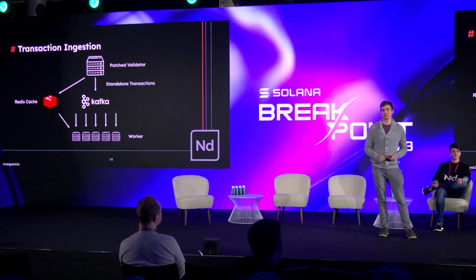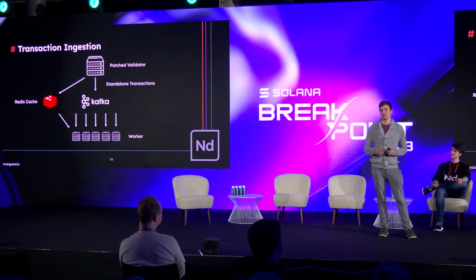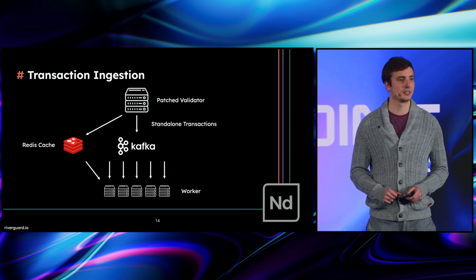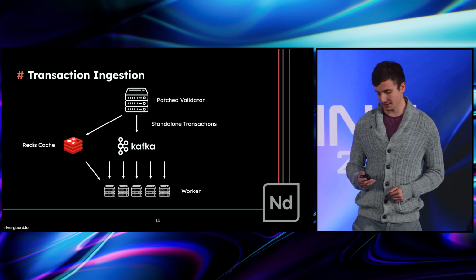We also have a Redis cache. This is for large accounts. If you know a bit about how Solana programs work, you usually have a multiple megabyte large binary that rarely changes, so that's where the cache comes in. So we don't have to transfer that much data around. It's still gigabits a second that flows through Kafka even with compression, and then this data gets transferred to workers, which then execute the mutations and actually find the bugs.